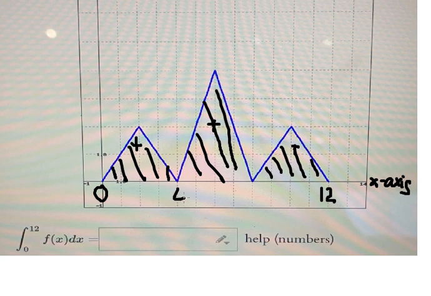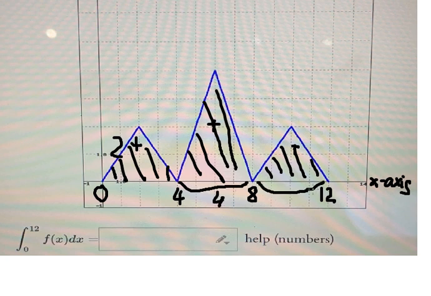So from here to here, we count that is about the base of number four. The height of this one, that is about number two. From here to here we have number eight, so this one we have number four, this one we have number four. The height of this one, that is number four. This is about number two.